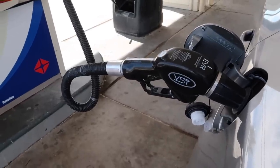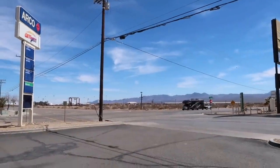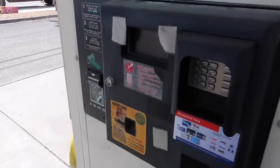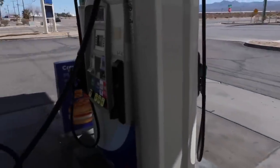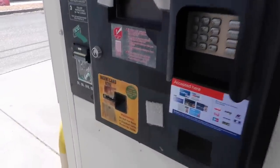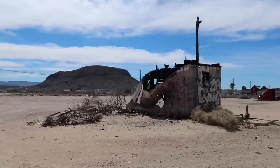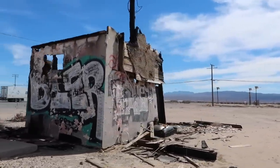Self-pumping gas nozzle, fueling up here. Price per gallon: $4.89 for regular unleaded here at this Arco AM-PM. Wondering what this random machine is here on the side near the gas pumps — it states 24-hour surveillance, but it wouldn't be for the gas pumps. I don't know what the heck that is — it's not an ATM. This little building has seen better days; looks like it caught fire and is decomposing, falling in. There's an old television set.